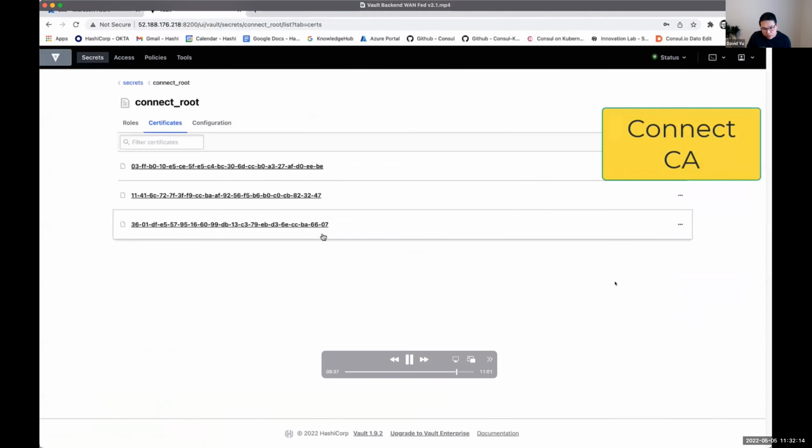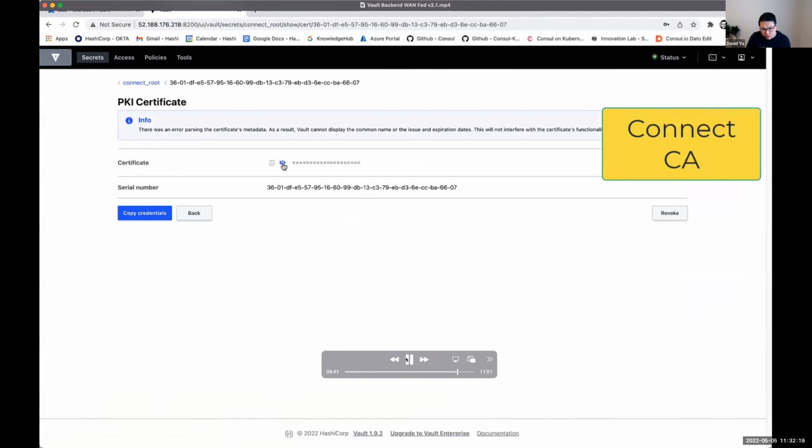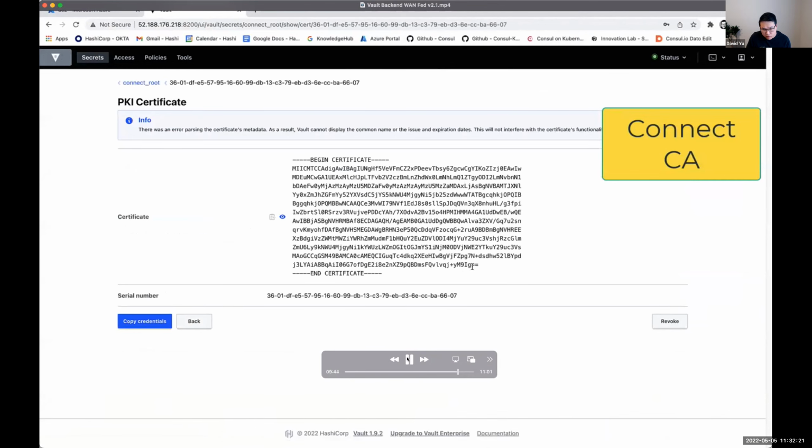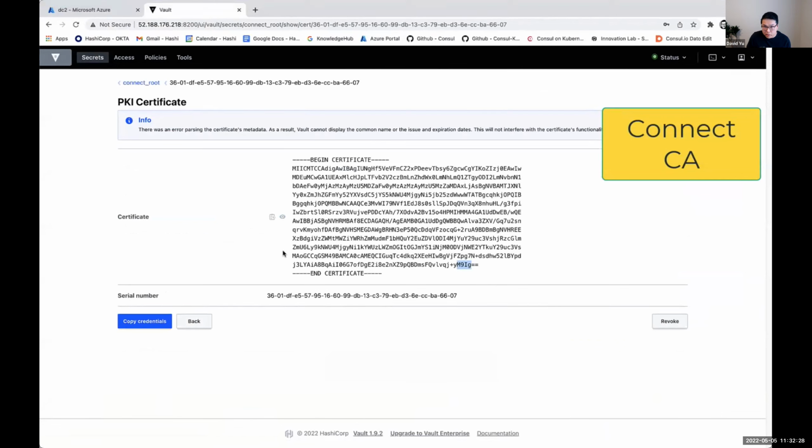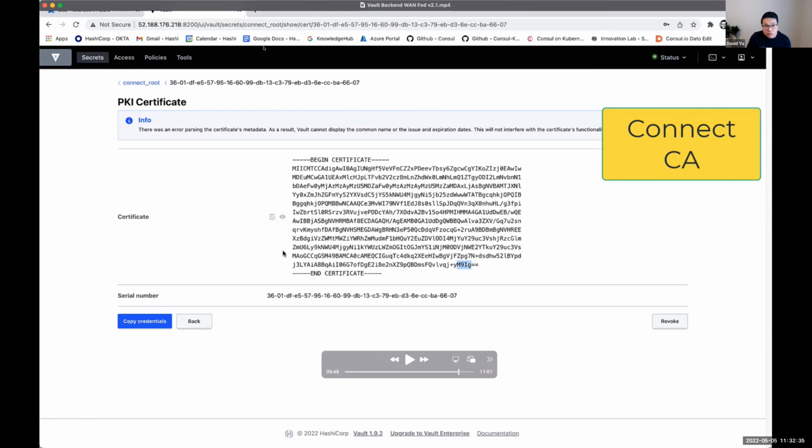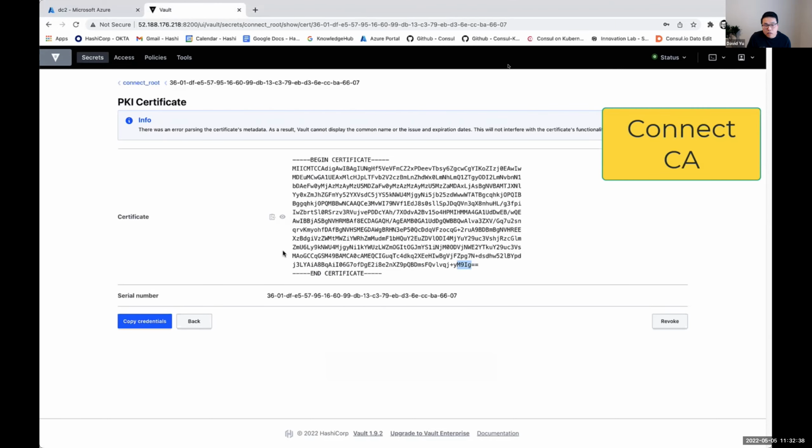I'm going to stop here because a lot of this demo just validates that the actual certificates are there, and you can see that it's in Vault, and then it's also running within Consul and Kubernetes. But I highly encourage you to take a look and check it out yourself. Let me go back to the presentation. Give me 1 second here. Cool.